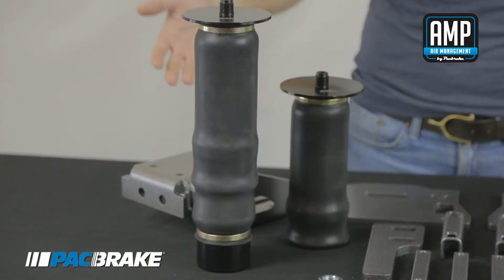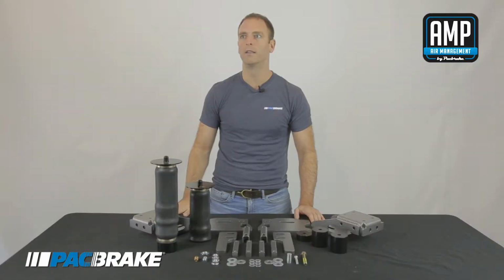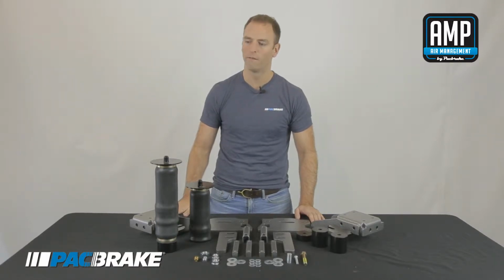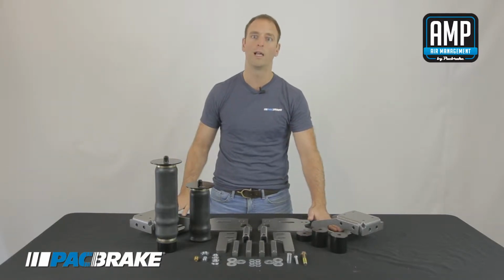We are utilizing a completely different bag than ever before. In previous kits, we were utilizing a bag that was more of a fit for heavy payload vehicles and resulted in a lot of road feedback into the vehicle, discomfort. We've gone ahead and used a better suited bag in combination with the bracket, which will allow full extension and compression of your vehicle suspension.